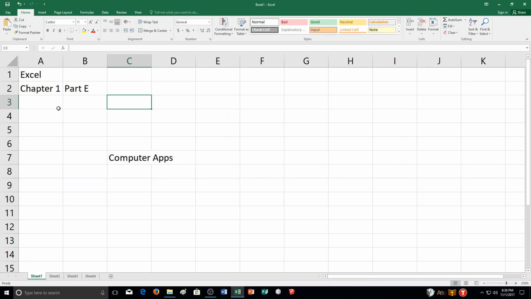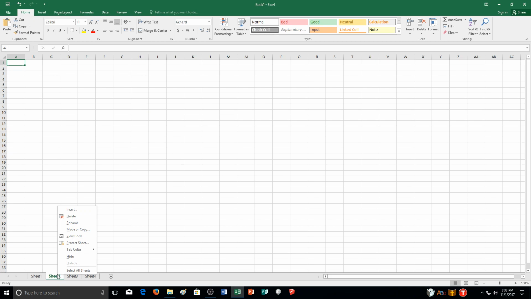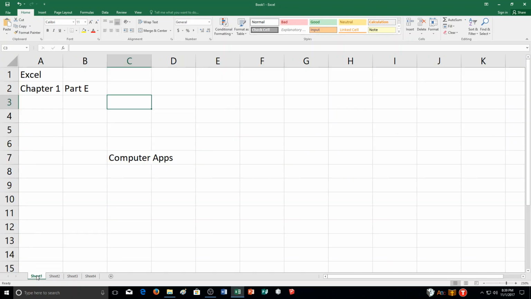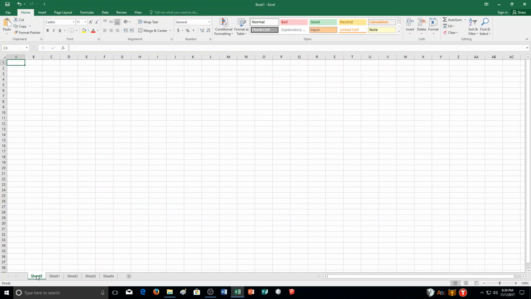So to insert a worksheet, you can click the new sheet button to the right of the last worksheet tab, which I just did. You can also click the insert arrow over here and choose insert sheet. That's another way to add it in there. And then also you can right click any sheet tab, so say sheet tab number 2, and I could choose insert from the shortcut menu as well. Or even better, I can use the shortcut of Shift and F11, and that'll make a new sheet right there where I have it.